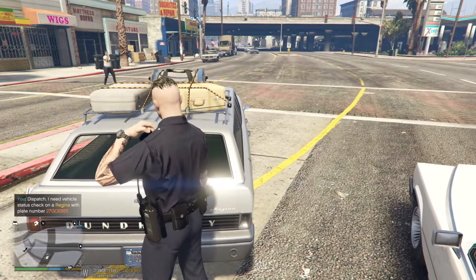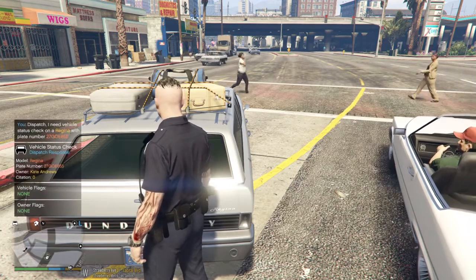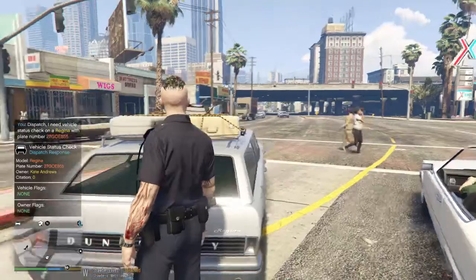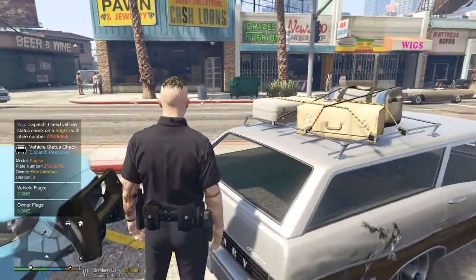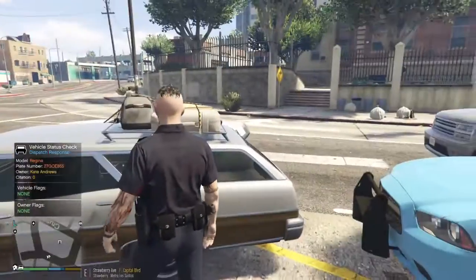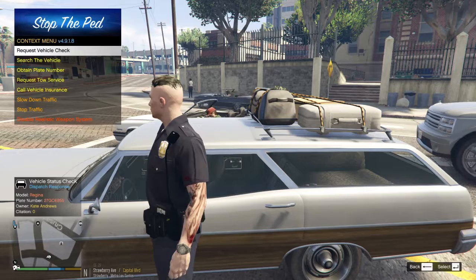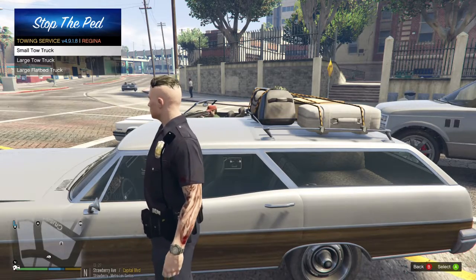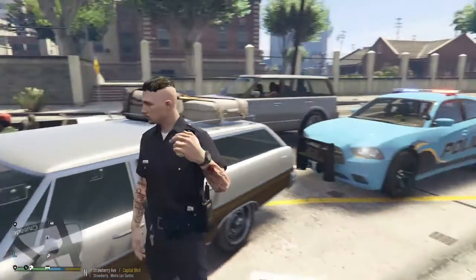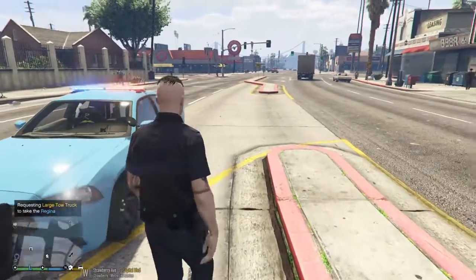I get a 1028-27 George Ocean Edward 855. Target vehicle license plate 27 George Ocean Edward 855. Target is 10-4. 10-4. I'm gonna go ahead and send us a tow. Jesus Christ! Tow truck. Assistance required in Strawberry.